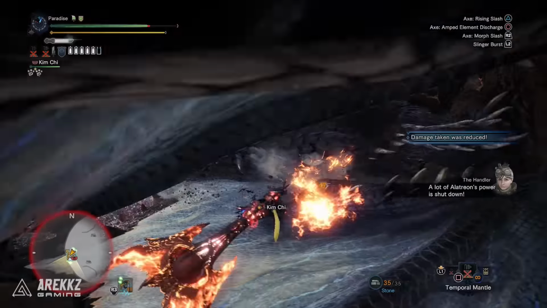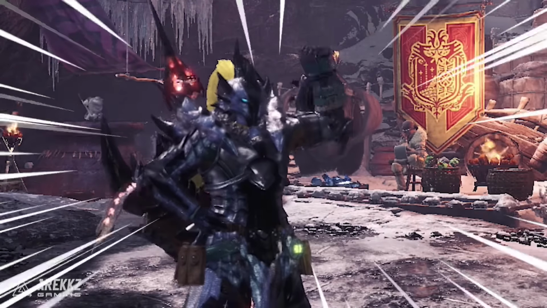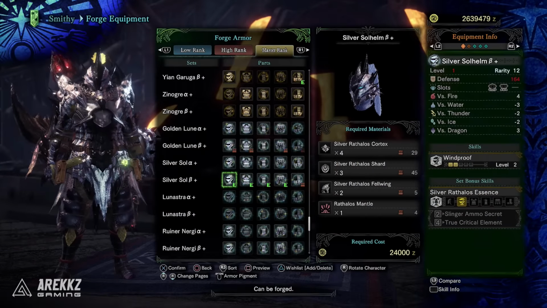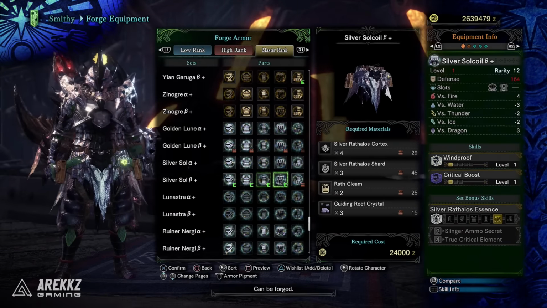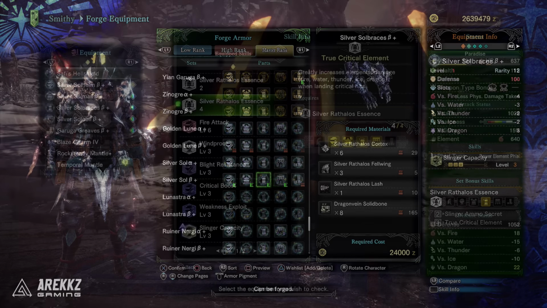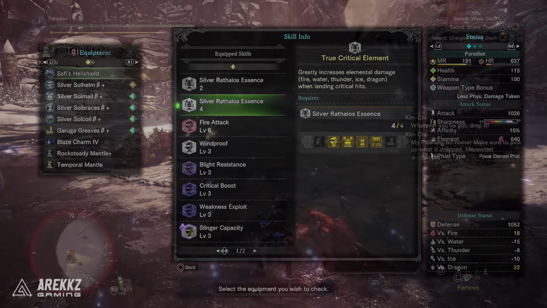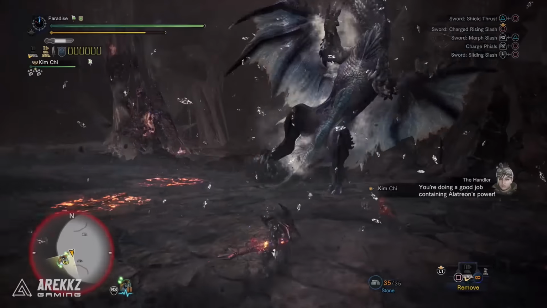So for the first set, it is actually going to be using a 4-piece silver Rathalos. We're going to go with the helmet, the chest, the arms, and the waist. The reason that we're using the 4-piece is for the true critical element bonus, because you are going to want to be hitting those elemental DPS checks so that you don't wipe on Eschaton Judgment.